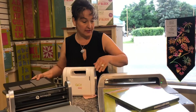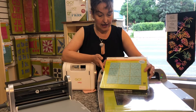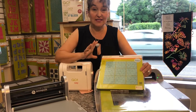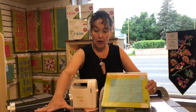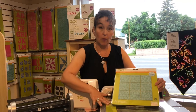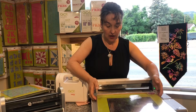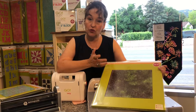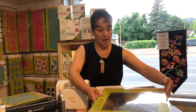There are other dies in oodles of shapes and sizes. This one is a 10-inch die cutting two-and-a-half-inch squares — nine of them at a time — and then you could cut six layers. Can you imagine how many two-and-a-half-inch squares you can get out of just this? This would go through the Go system or the Go Big, but would not fit in the baby. And here we have an exclusive Go Big cutter die. These come in lots of shapes and sizes but will only go in the largest system — they won't fit in the Go. So those are some size choices you have to make.